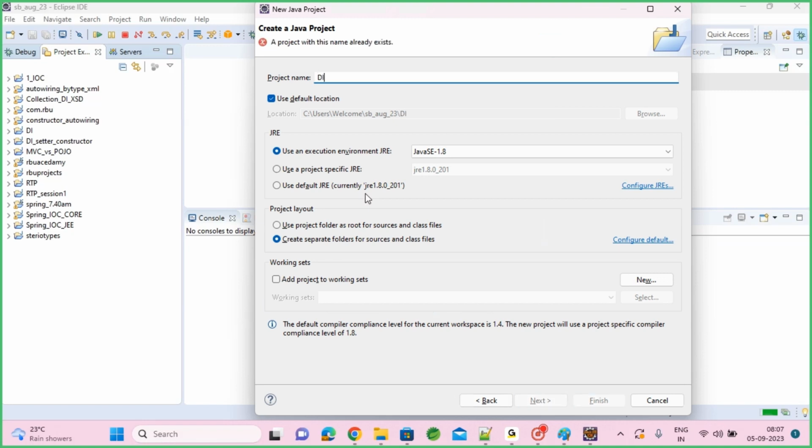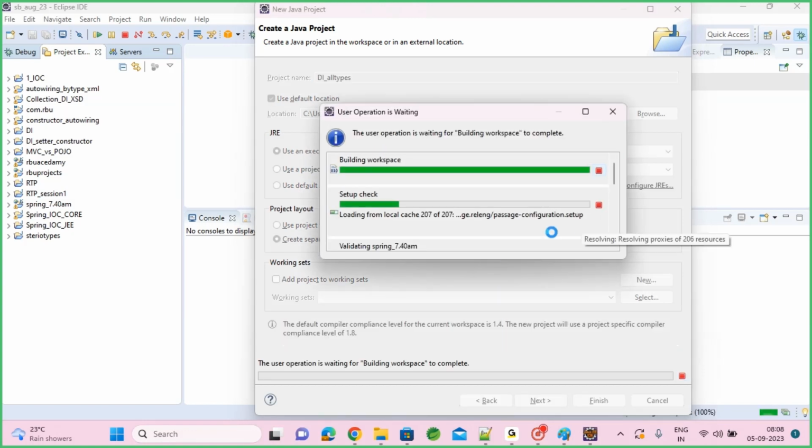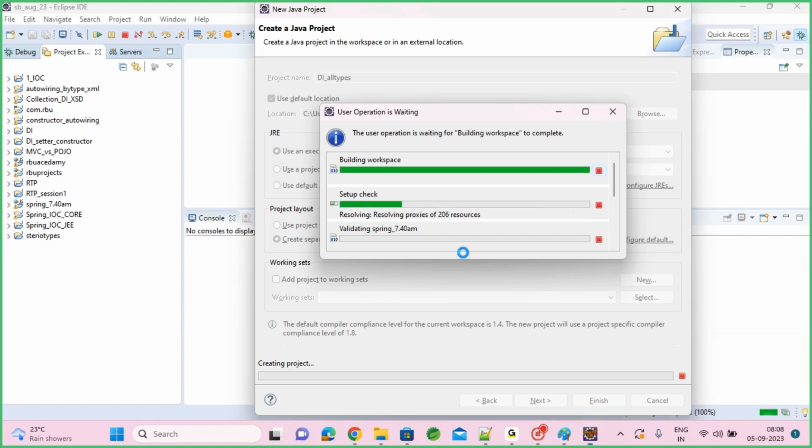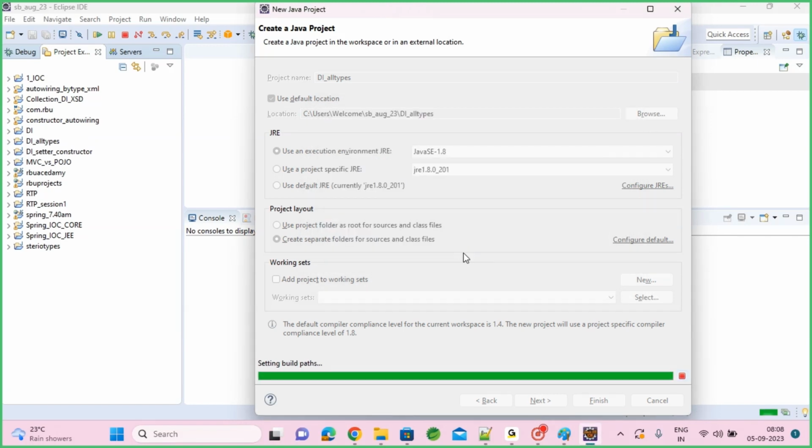Dependency injection of all types. Okay, this is a simple concept only.